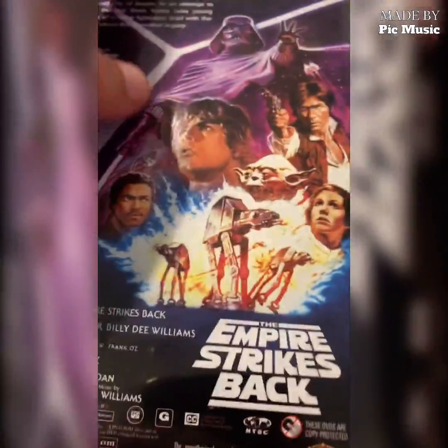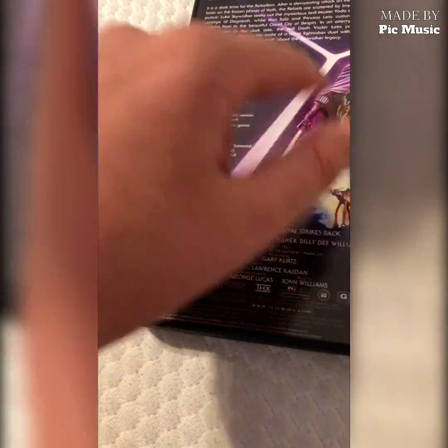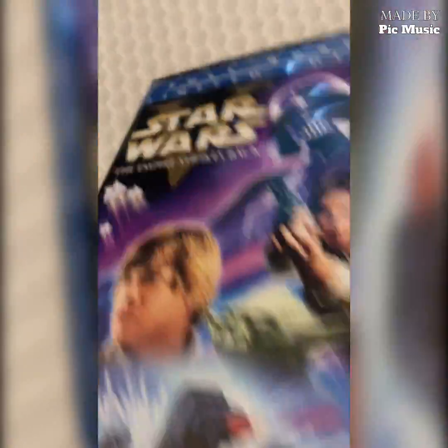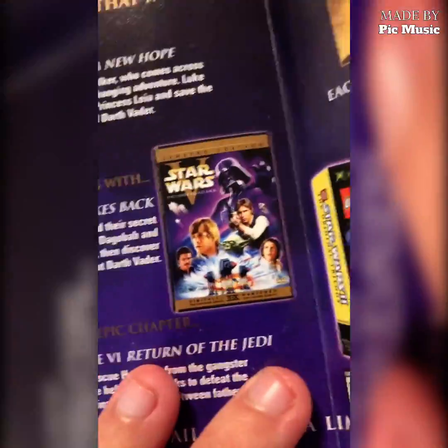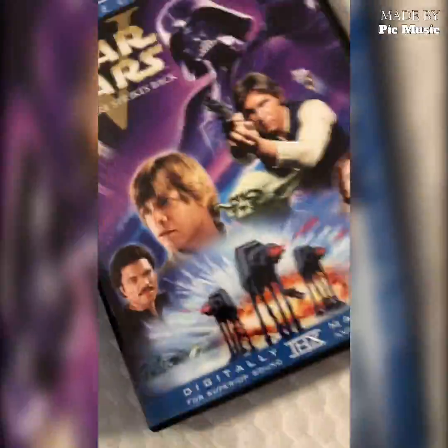There was a little wrinkled plastic up there so it smashed in a bit. I like the front artwork better than the back, so I prefer any damage to be on the back rather than on the front. Let's look at the little insert - hey, it opens! It shows you all the different versions. This is the one I got, but it has widescreen. Notice the widescreen is brown on top and bottom, and full screen is blue on top and bottom.